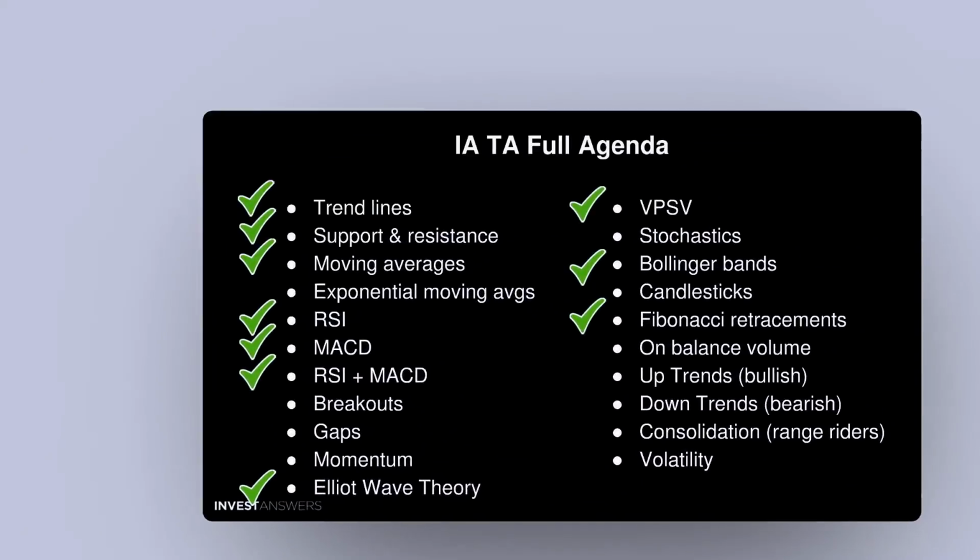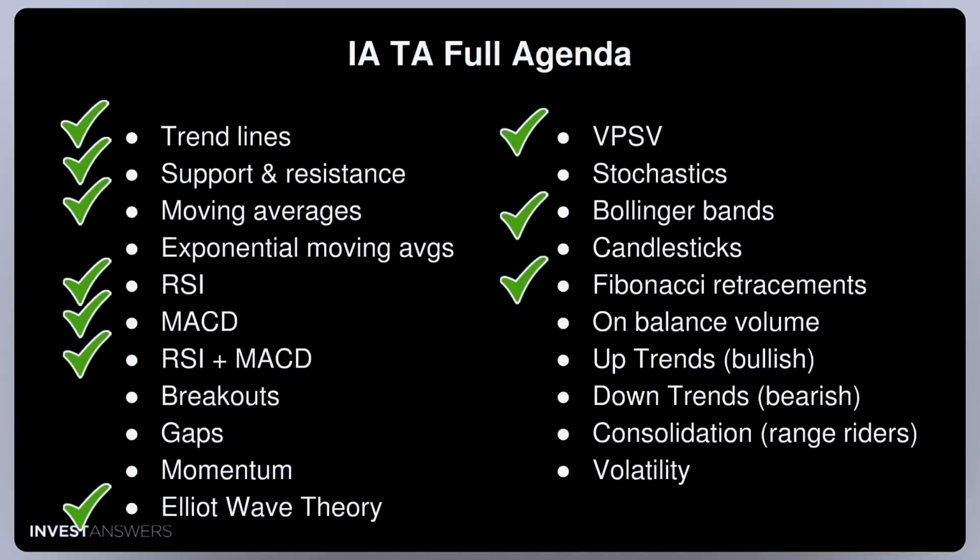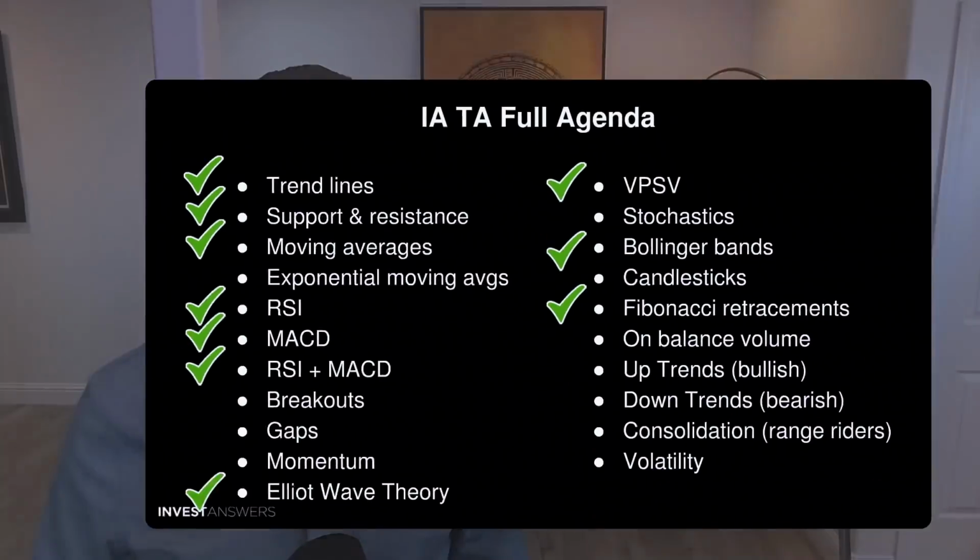So in terms of the TA agenda, we've covered the Elliott Wave Theory today. And we've done Fibonacci, Bollinger, etc. And we'll start jumping into more combo type packages and drawing in technical lines as to how I look at things.